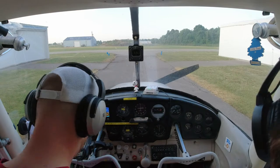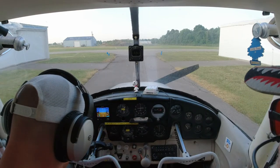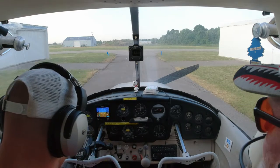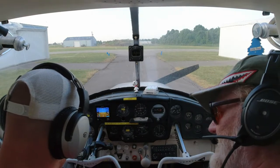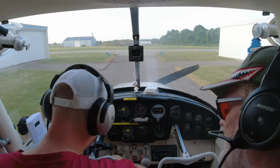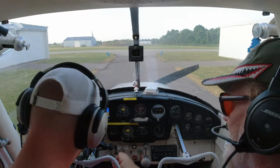Yeah, I had to order another tow bar. Somebody broke the tow bar Friday night. It cracked. Oh, the red one? Yeah. So I'll get it today. Master switch is on. And our strobe light.